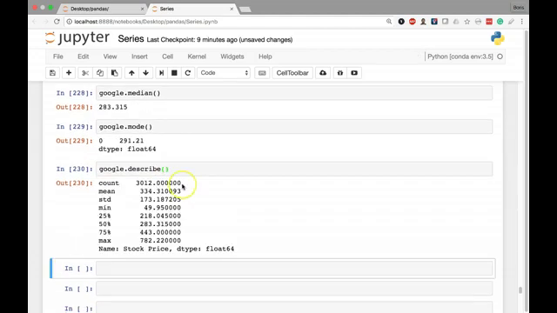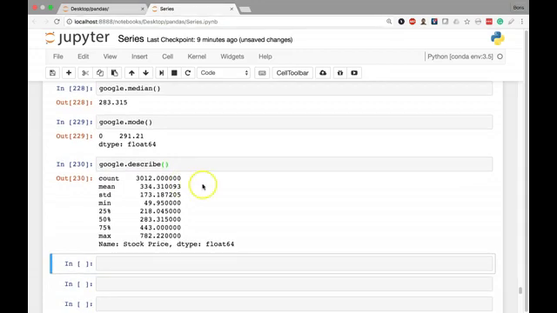So if I take a look at describe, it's going to do a lot of the things that we just did. It's going to include the count of the number of values, the average or the mean, the standard deviation, the minimum, which is the smallest number, the max, which is the greatest value within our series, as well as the percentiles. So what this 25% means is that 25% of the values within the series fall below $218.04, 50% fall below $283.31, and so on and so forth. It kind of splits it up into quarter increments, 4 total increments. So the describe method is a really great way to get all these methods all at once without running them one line at a time.